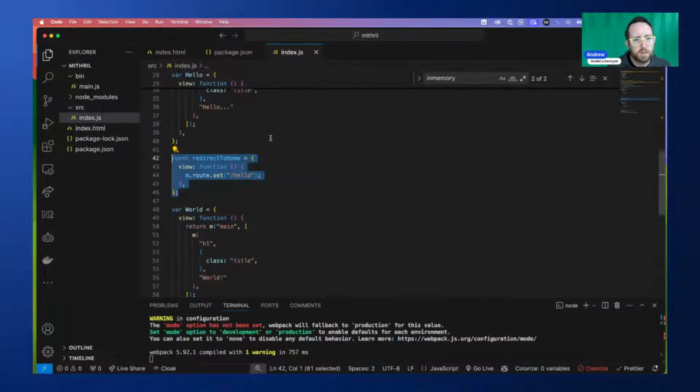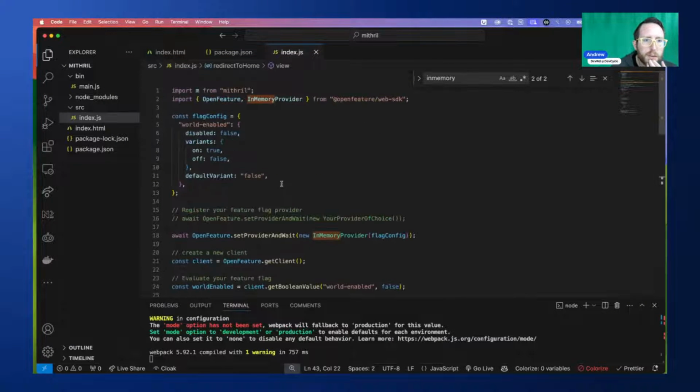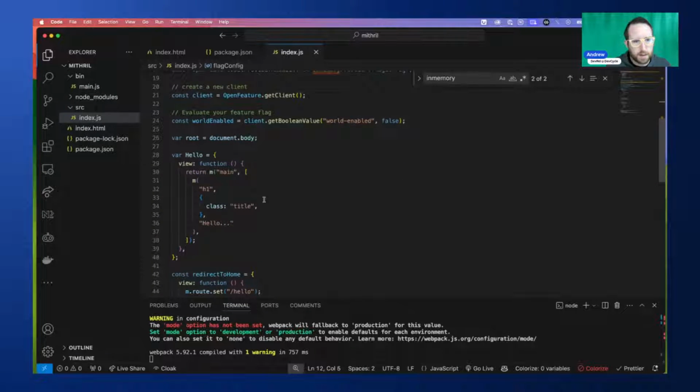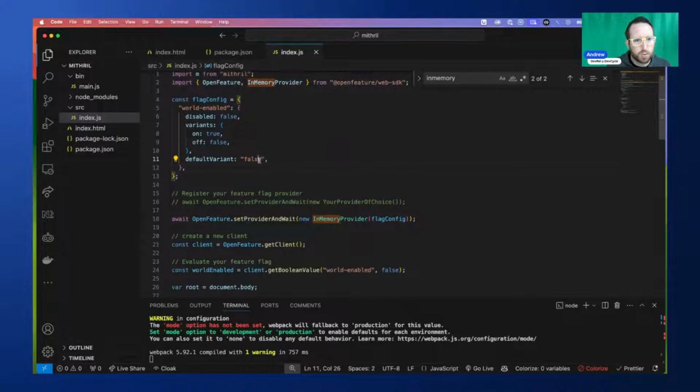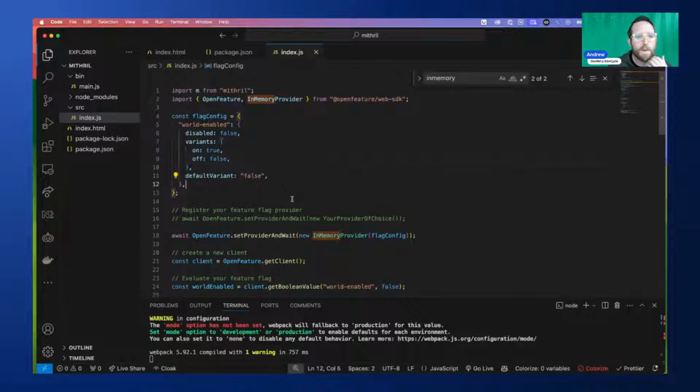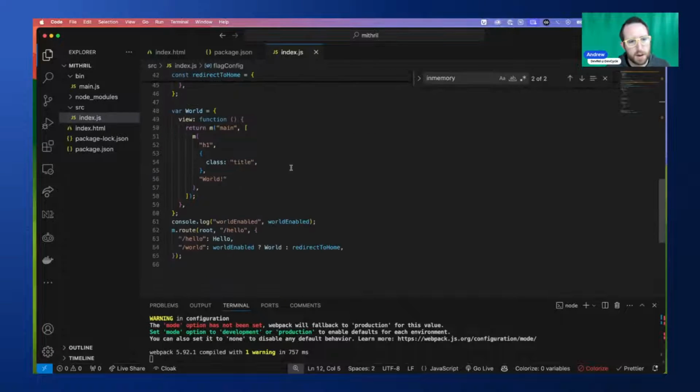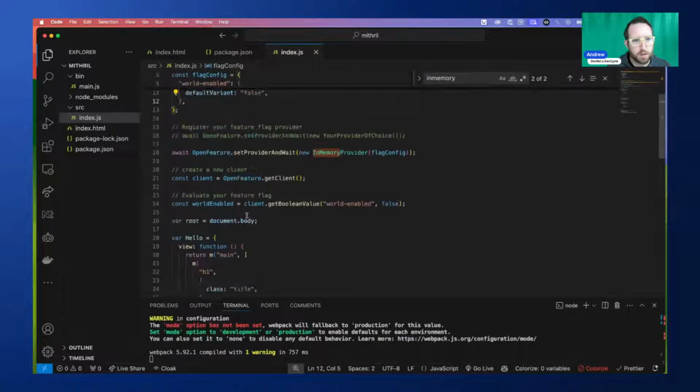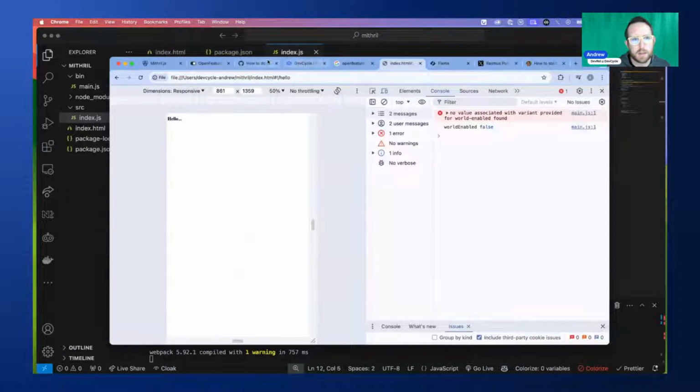Okay, so let's do a few more, but maybe let's do some targeting rules. No, because we're just going from this. Okay, so here we go. Now, let's say that we want to add DevCycle. We want to do a migration to DevCycle. So let's set this as true. No, this is false. We want it to be true. Default is false, so it'll always be off. All right, so now we shouldn't be able to get to world. So now let's install DevCycle.